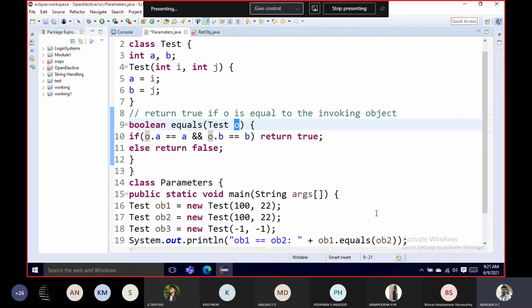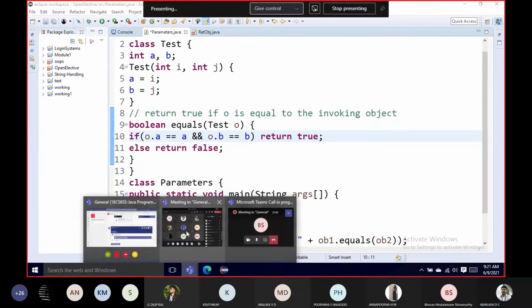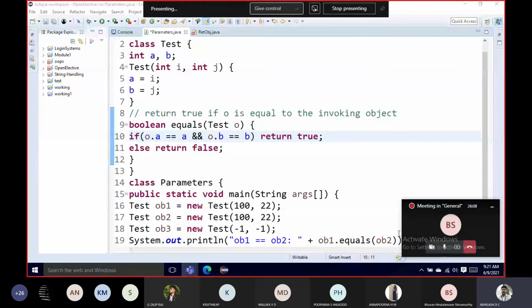And here the object2 value will be saved in O, and I'm checking if O.a is equal to a. What is this a and what is this a? Can anybody tell me now? What is this a referring to?